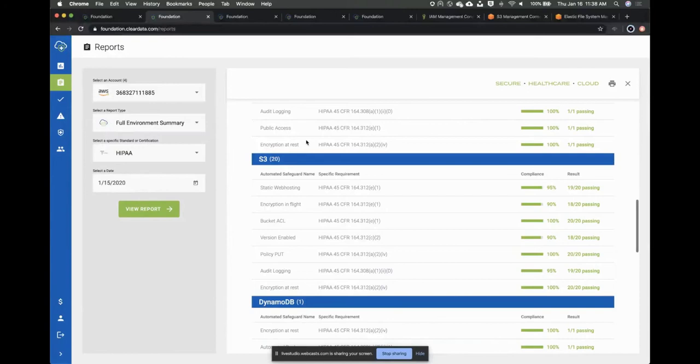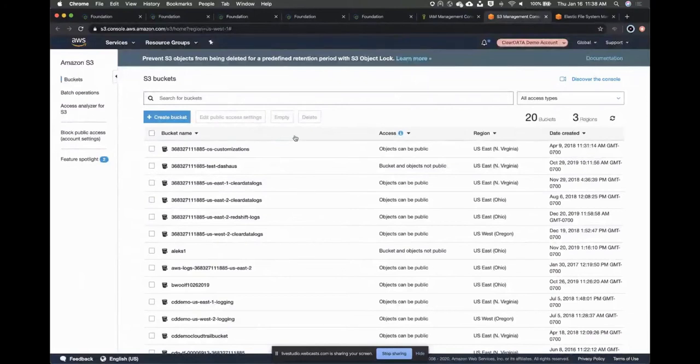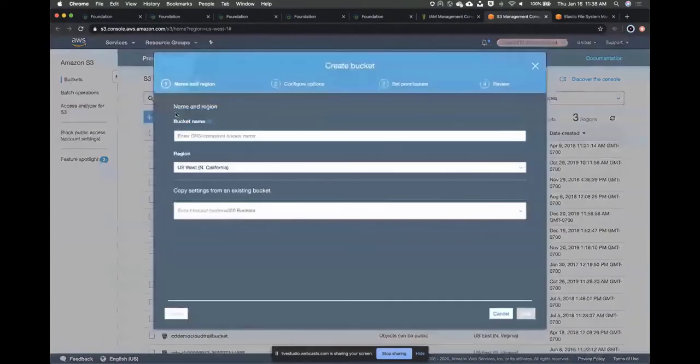So that's how you look at what the reports look like. You can take the reports and say, this is exactly my compliance in that cloud. Now, the automation that drives this also helps enforce that. So we have a page in here called Remediations, and I'll show you exactly what that looks like. In the world of Amazon, we'll continue with an example with S3.